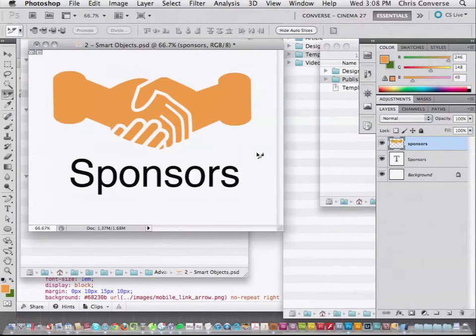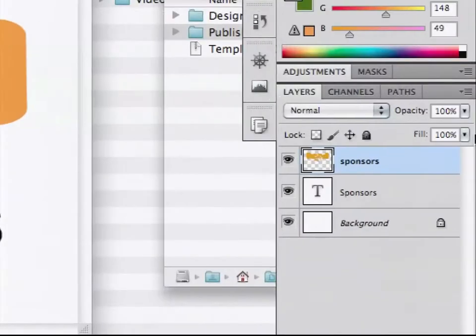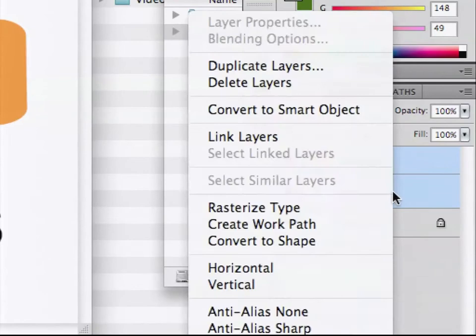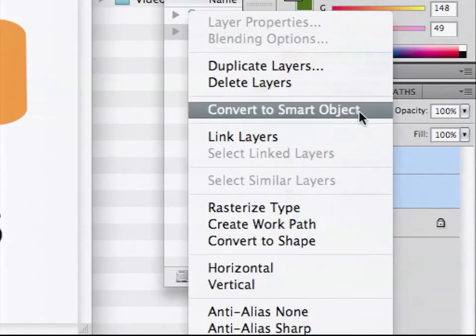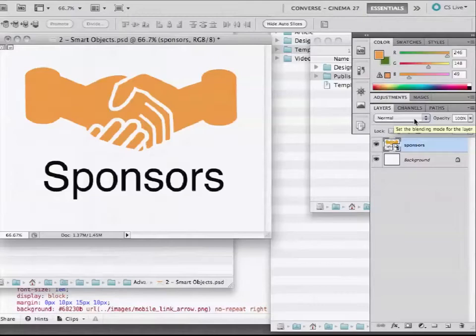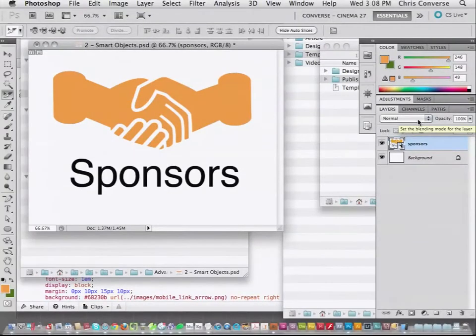And the last thing I'm going to do in Photoshop is, if I want to create a smart object, and this will work in Photoshop CS3 and higher, I'm going to hold my Command or Control in Windows, select two layers. I'm selecting the large hands and the sponsor's text layer. I'm simply going to right-click, and I'm going to come up here and say, just convert this to a smart object. When I do that, both of those layers now get sort of condensed into that little piece.